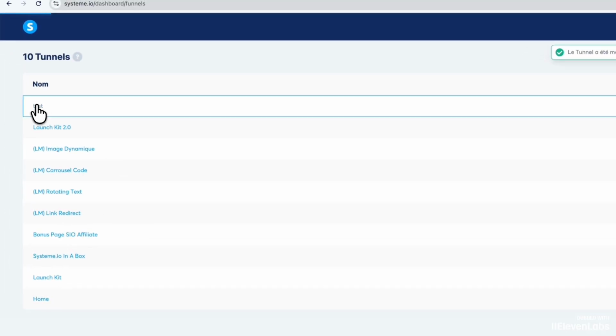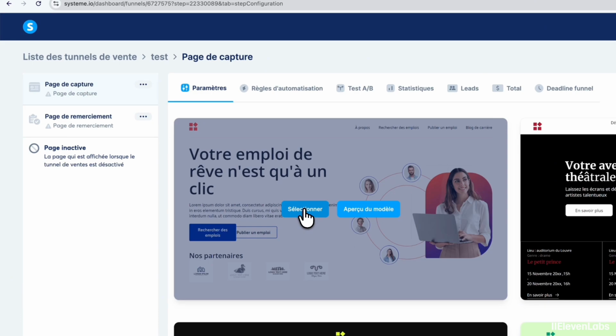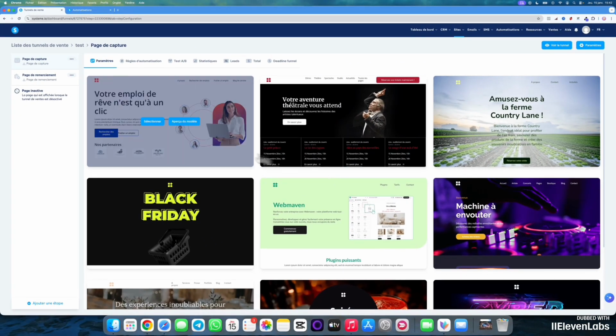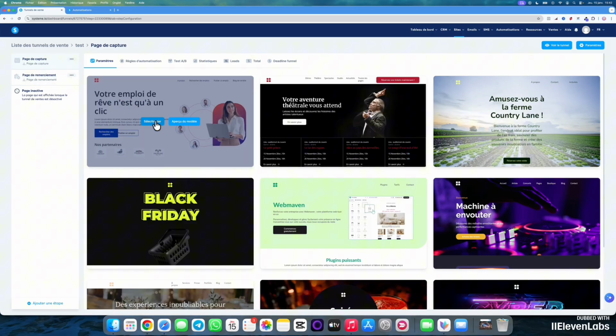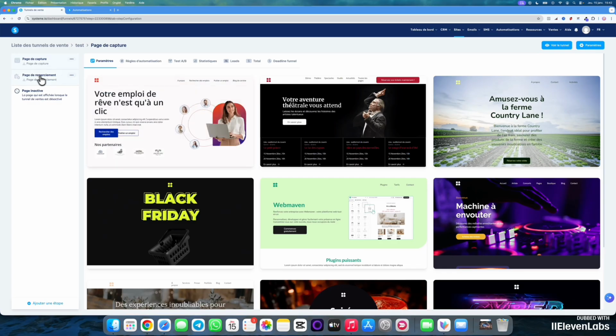When I click on a specific funnel, I go inside, and then I can build my funnel. You remember, I told you about the site. I was on the site, and I had various pages on the left. Now I'm on the funnel, and the funnel has multiple steps. Step 1, the capture page. Step 2, the thank you page. So I need to enter a page, edit that page, then exit the page, and then enter the second page to edit that second page.